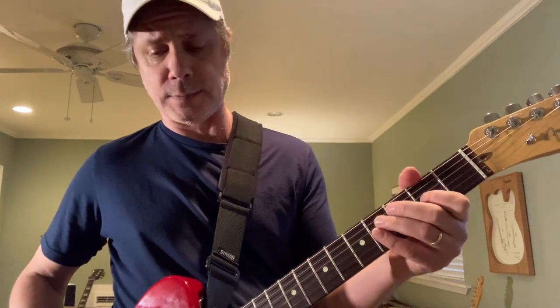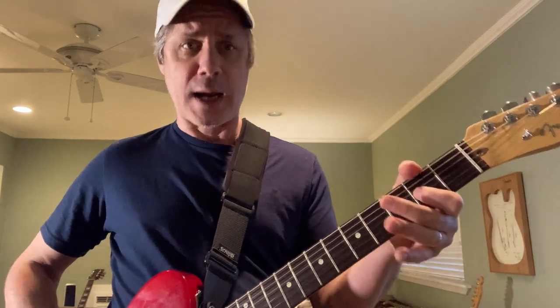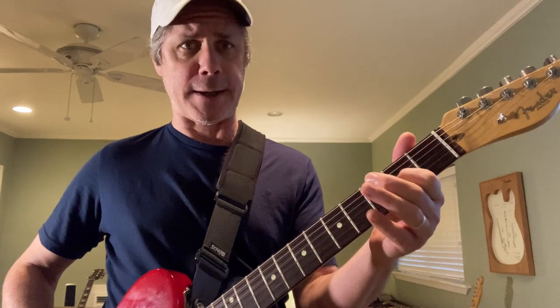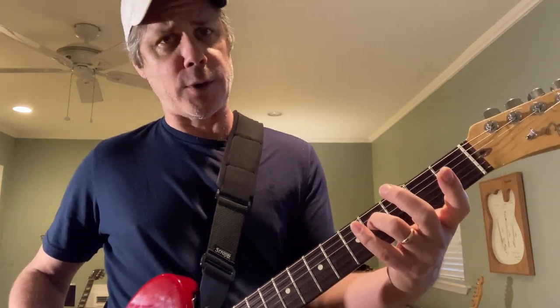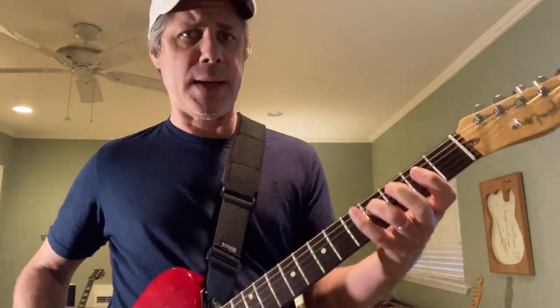At the end, we've got the fourth string ring eighth for a note, then lift the ring finger to do G string open. The fourth string seventh and G string open ring together. Now with the G string ringing open, hand goes down — index finger on third string second fret for a note, then pull off to an open G string. One pick and open string G. Then ring finger on the fourth string fourth for a note and back to G string open. Fourth string fourth and open G are ringing. Pick it once, roll down to the second fret with your index, then off to an open string on the fourth.